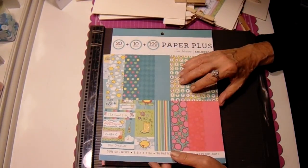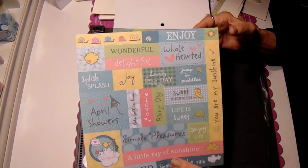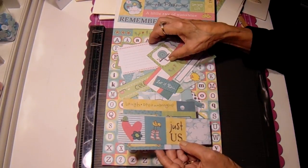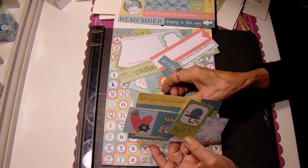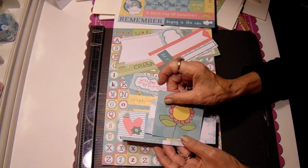And I started cutting some of the cut-aparts to use for flaps. And here's a few of them, some others. They're just so cute. She does really neat stuff. And this is not Mary Engelbreit, but it just reminds me of her kind of whimsical graphics, like that, in this little flower. And I'll use some more of them as I go through.